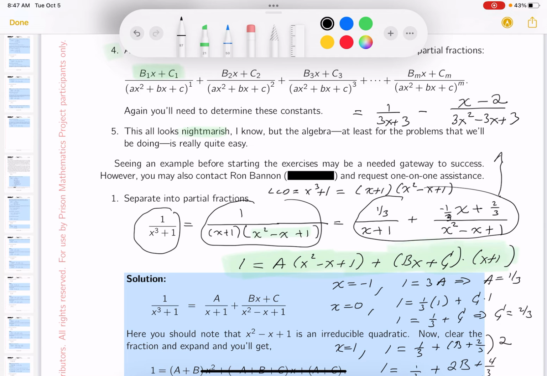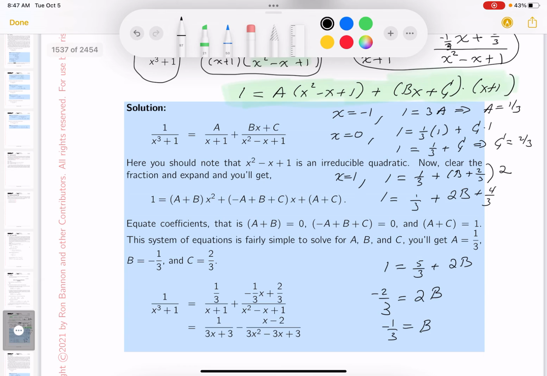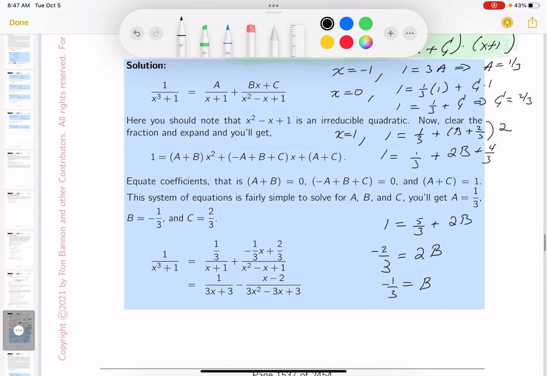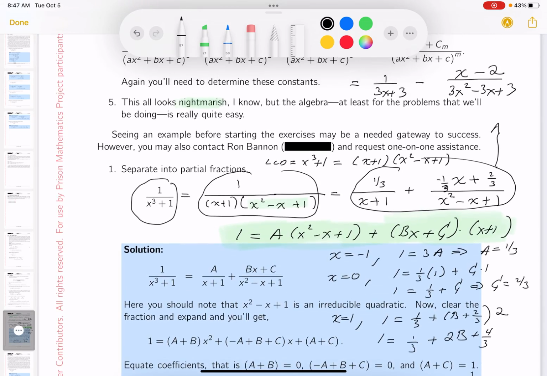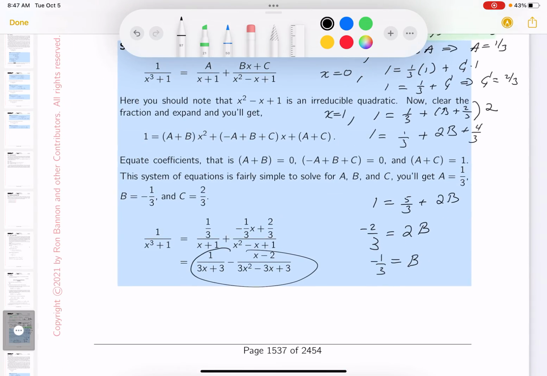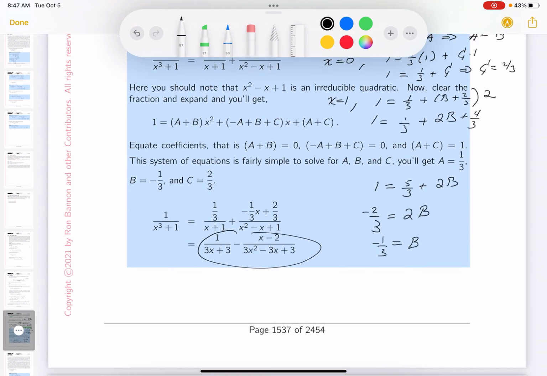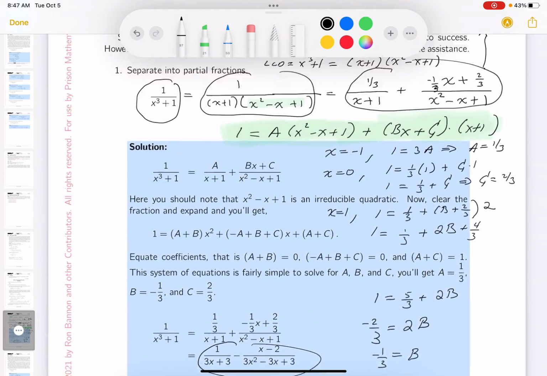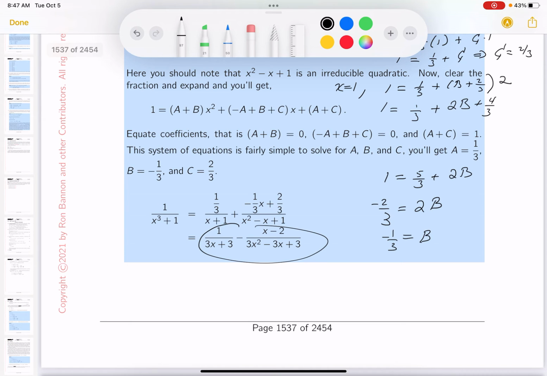Now, granted, if I make a mistake, I have to do the problem again. So I'm going to look at the answer, and I want to see if I got it right. By the way, this is the answer over here. Did I get the first term, 1 over 3x plus 3? I got that. Did I get the next one, which is minus x minus 2? Let me see if I wrote that down. Yep, I got that one. And the bottom, I said 3x squared minus 3x plus 3. Yeah, we did it. We did okay. All right, this is done.